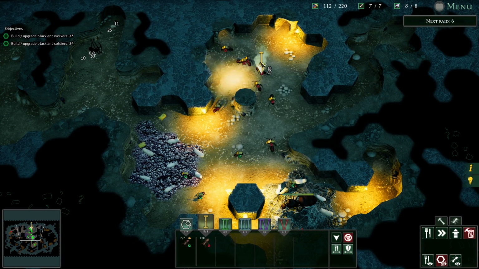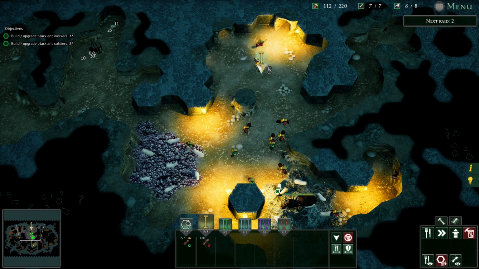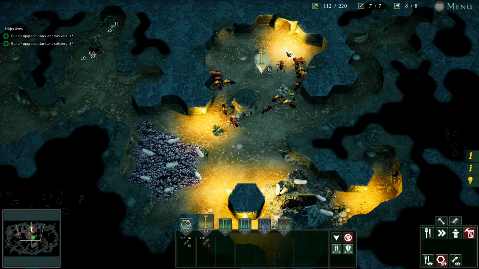Yeah, so ideally we want... I think we had two groups before, didn't we? Like one here and one here, which defended against... I completely forgot there were raids. I wondered why there were entrances to the outside world. Makes sense now, doesn't it? Well, there's quite a few of them coming in.